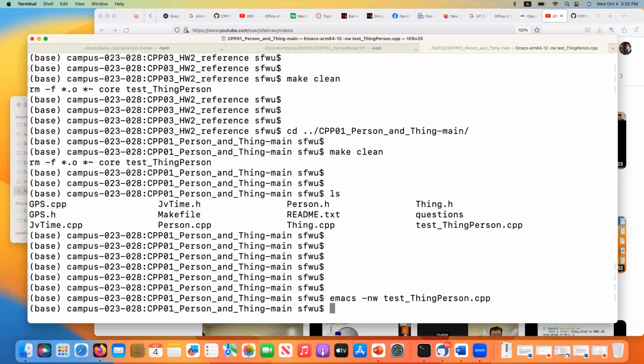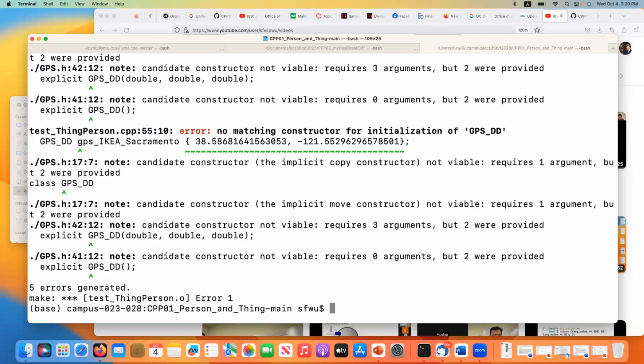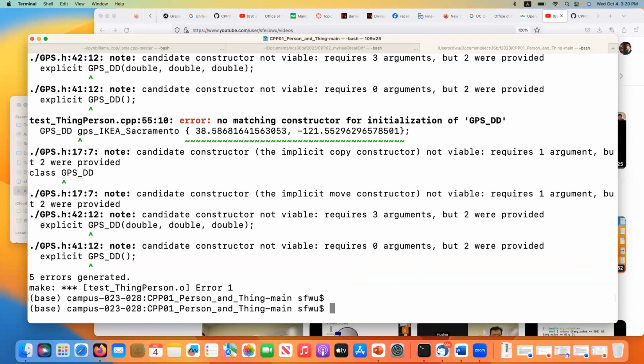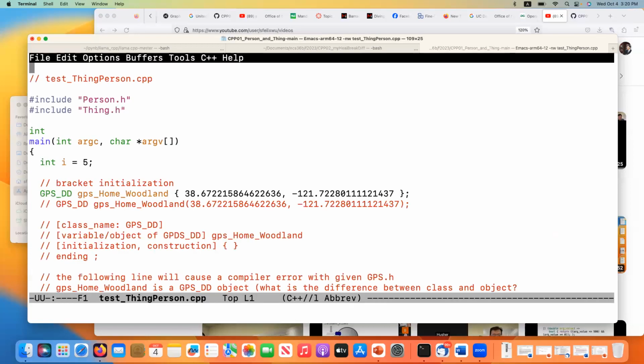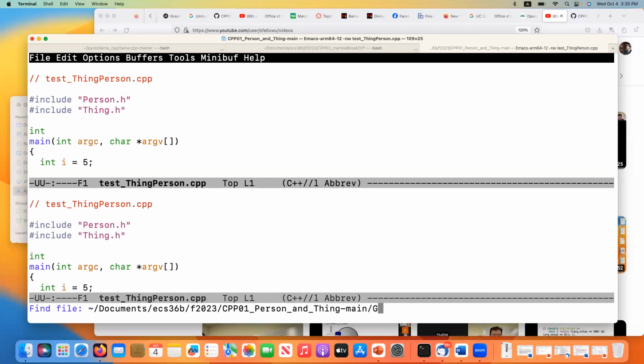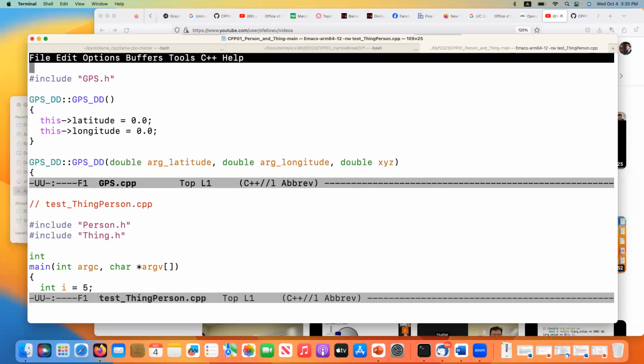And now let's try to make it. Now you see the error message I'm getting? It says no matching constructor for the bracket initialization. Okay, thank you for the question. That is for us to verify our understanding about the language and how the compiler actually puts these things together. Okay, good. So let me modify that back in GPS.cpp.